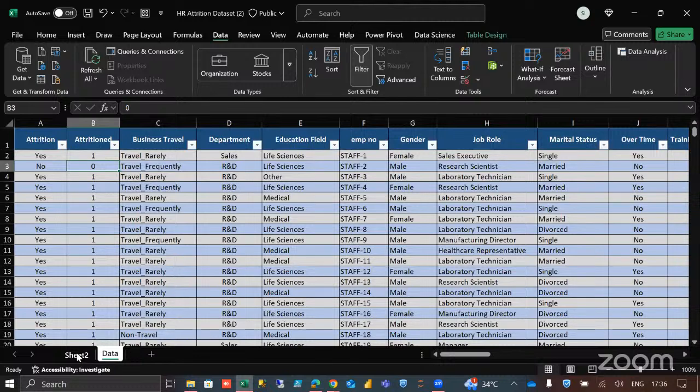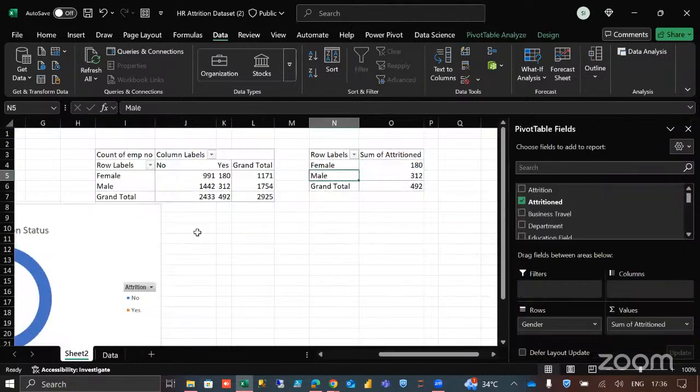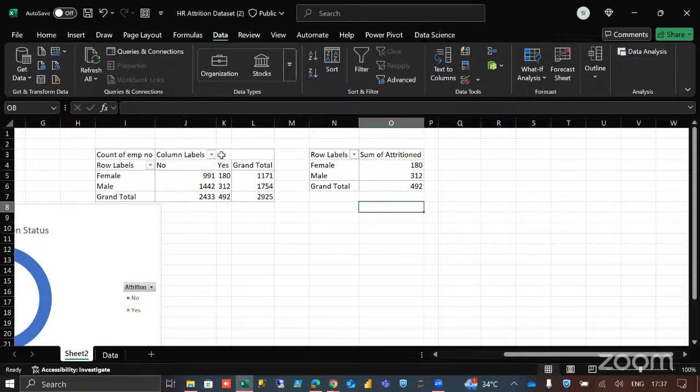Now that we have it, we bring it back here. The first one, of course, looks good. We can see, oh, they did not leave. This number of persons did not leave, and this number of persons left. However, the second one just goes straight to the point and tells us the number of people that left. Both of them are absolutely correct, because we have the same number of persons that left, 180 and 312, which is the same on both sides.